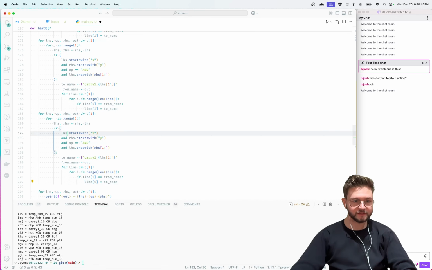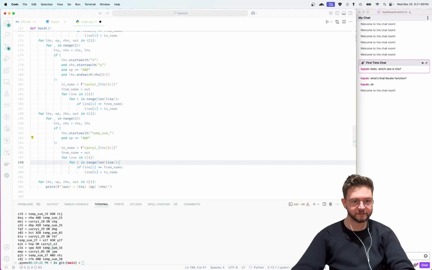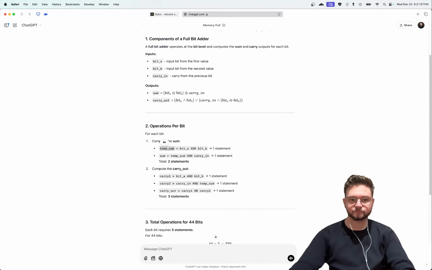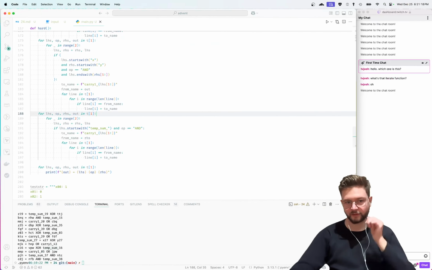If left-hand side starts with temp sum and operator is and, then we replace right-hand side, temp sum and with carry in and then the number, maybe.